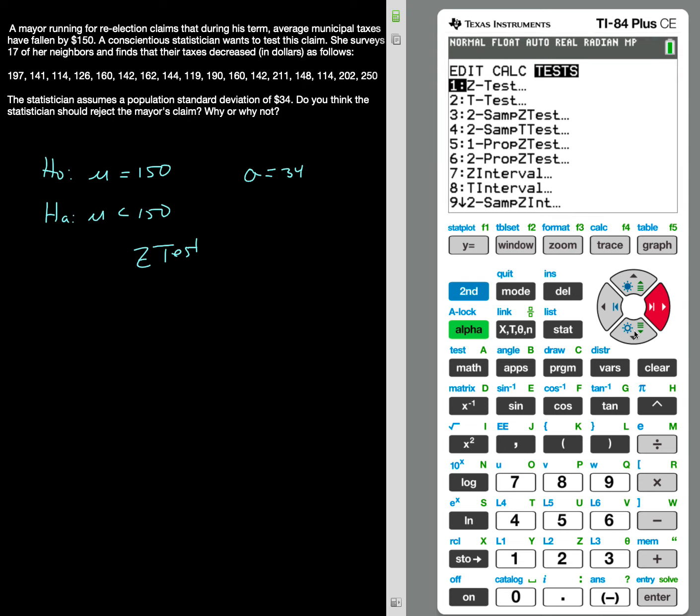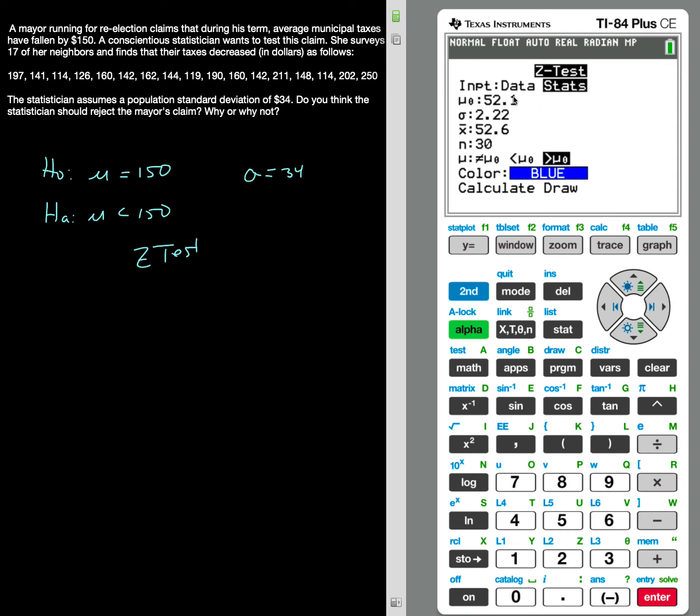And if you guys remember confidence intervals, when you went to t-interval or z-interval, they both had this option whether to use data or stats. They're the only two that have that. So it's the same idea if sigma were unknown and you were given a list of values. In this particular case, I'm going to go to data because I don't have the statistical values. I could find them, but I'd rather just put them in my list and let my calculator do everything.